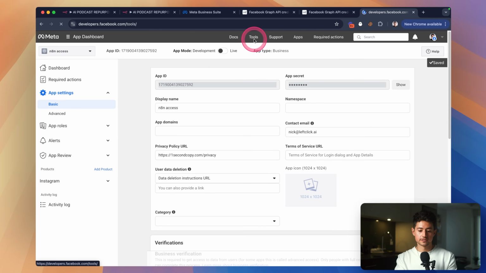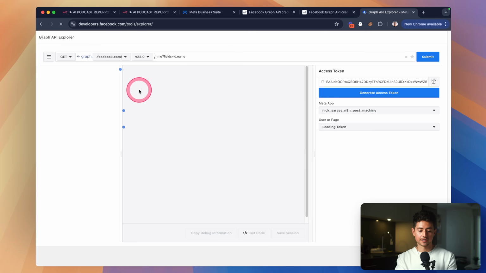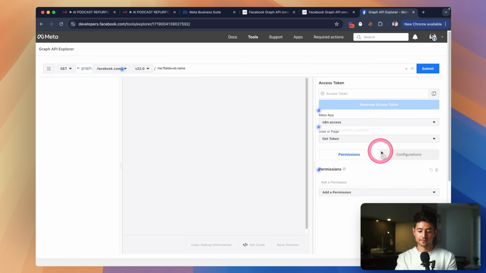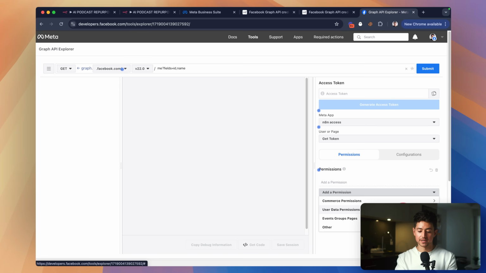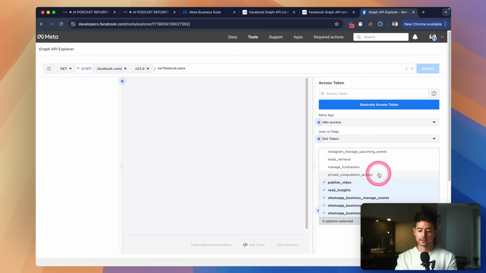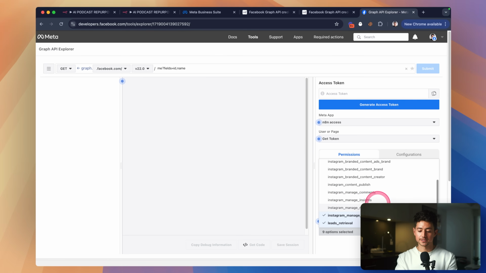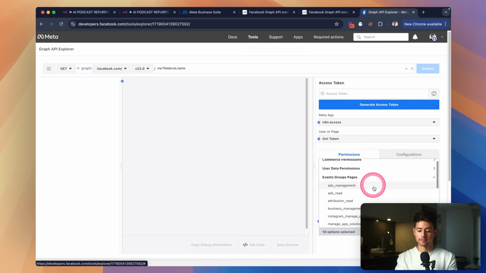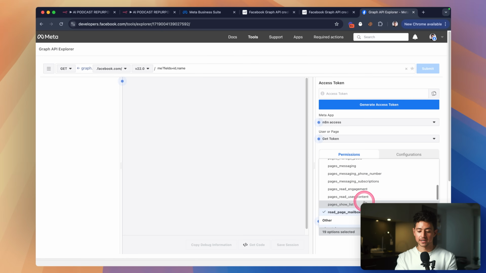Next, go to tools, then go to Graph API Explorer. Then what you need to do, okay, is go to the specific app that you just made. So in my case, N8N access. Then under permissions, you have to go to other. I just added all of the permissions. I think you would be smarter than me and maybe just add the ones that are specific to Instagram. But the way that I typically do these things is I just scroll through and find anything related to Facebook or Instagram, and then I click OK. So as you see here, this very helpful bright red bubble is assisting me.